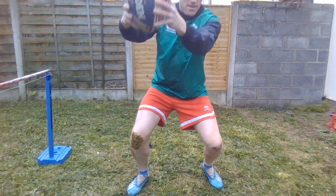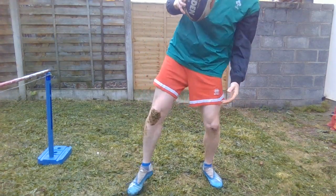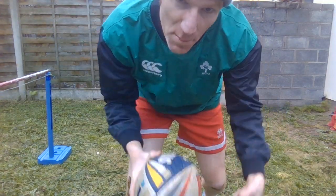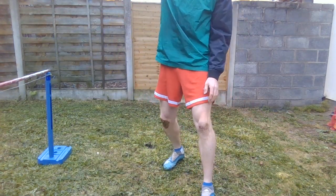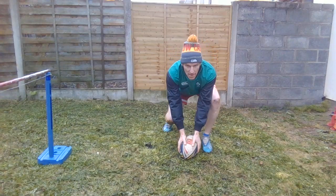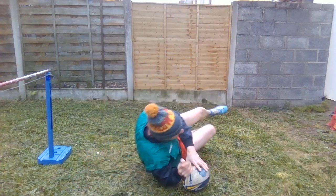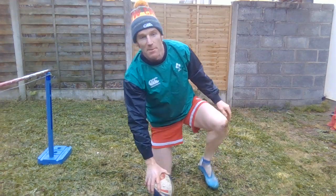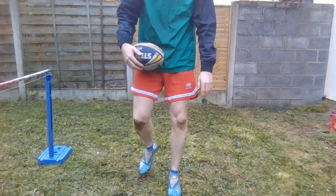Let's say for example you're a winger getting that pass. I'm pretty tall, so imagine if I'm standing up straight and falling from that height — if I'm getting the ball there and I fall, that's going to hurt. So what do I want to do? I want to get low. And what's going to bring me low? The ball. So if I get that pass, I get that ball low, straight away below my knees. If I fall and roll from there, that's not going to hurt no matter what surface you're on. Whereas falling from up here is going to hurt a lot. First key principle: get the ball below your knees.